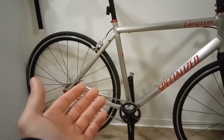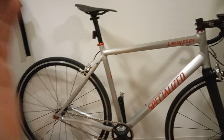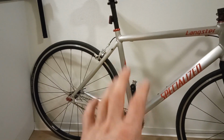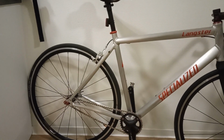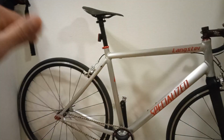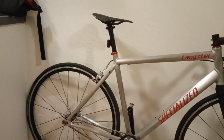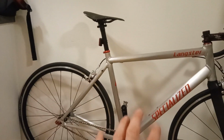Why? I could speculate, but I don't care. I had Continentals on this bike. I had exactly the same feeling. They were slower at lower speed, and in this case, I would say they weren't faster at the higher speed. They would just kind of stall the progression. The ease of progression would just stall at some point. But they were slower at lower speed.